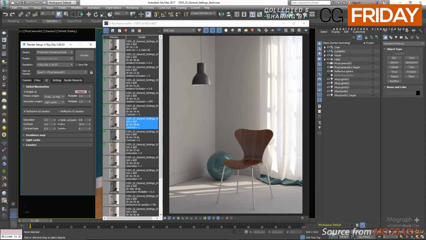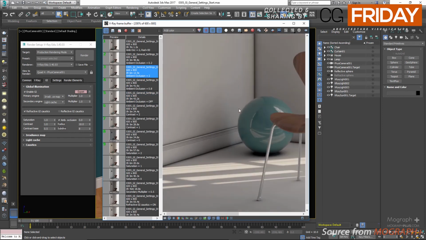Here, first we have the value that controls the amount of ambient occlusion. So let me show you a few renders with different ambient occlusion values. In the first one, ambient occlusion is off. And in the next one, it is set to 0.8, which is the default value, and you can clearly see those darker details and corners. And in the next one, it is set to 2, and now it's a lot more obvious and exaggerated.